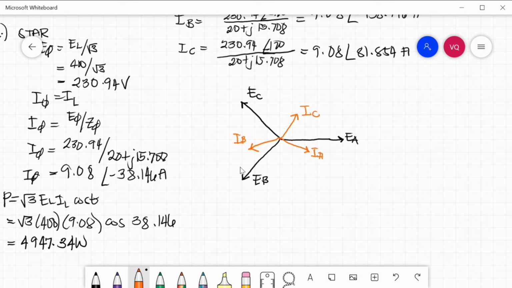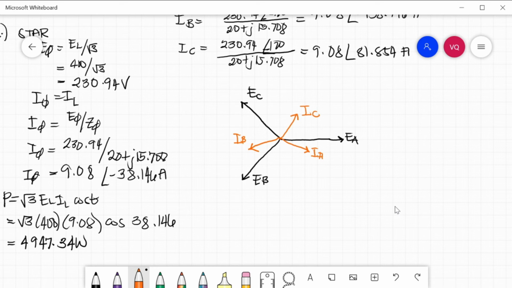If we are going to draw the vector diagram of the star connected system, we must solve the per phase currents, their magnitude and direction. Our reference is the x-axis and the phase voltage EA is in phase with our reference. So this is EA, EB, and EC. Where do we place the phase currents? We must know the magnitude and direction of the phase currents. To do that, we must solve each component.